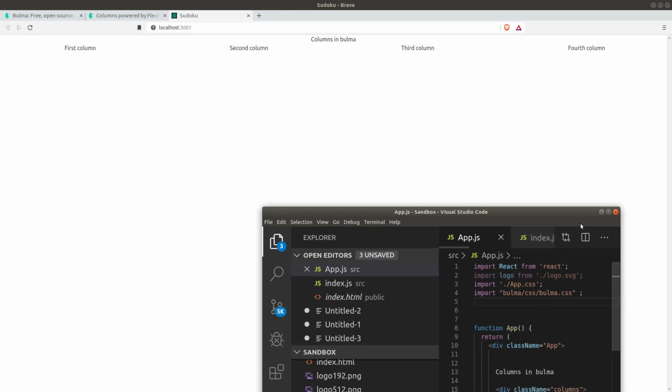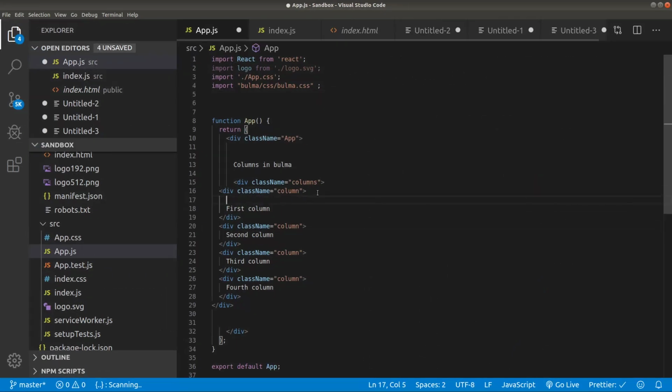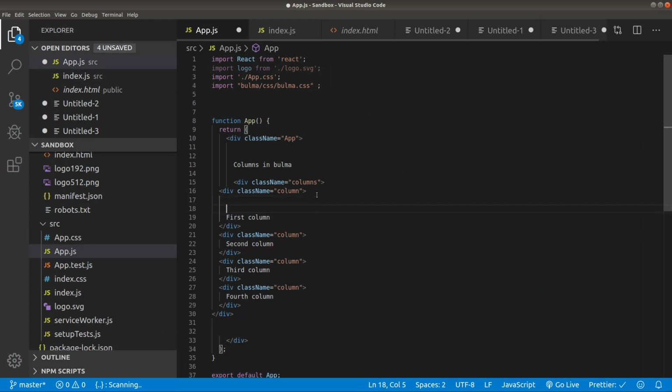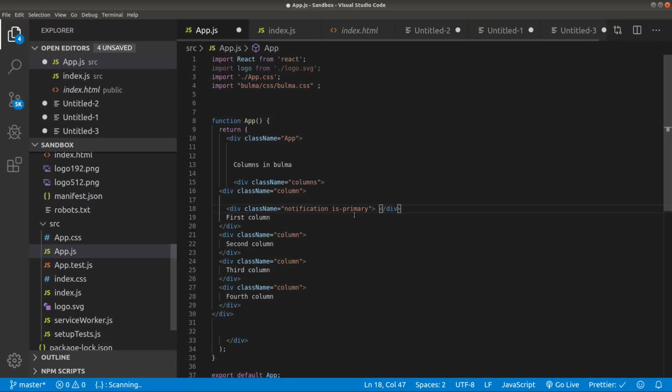Let me go to app.js, and inside our first column, let's create a div with class notification is-primary. We'll make it green or whatever color it is, and I will show you.